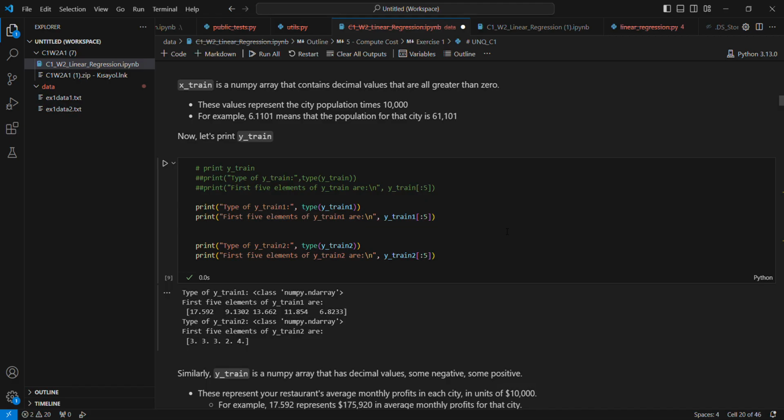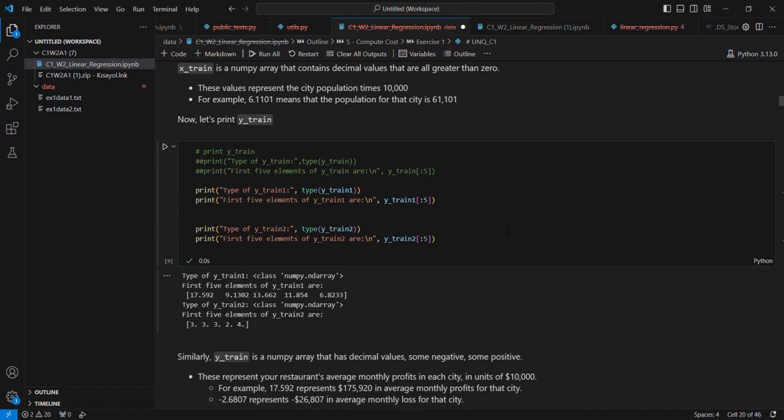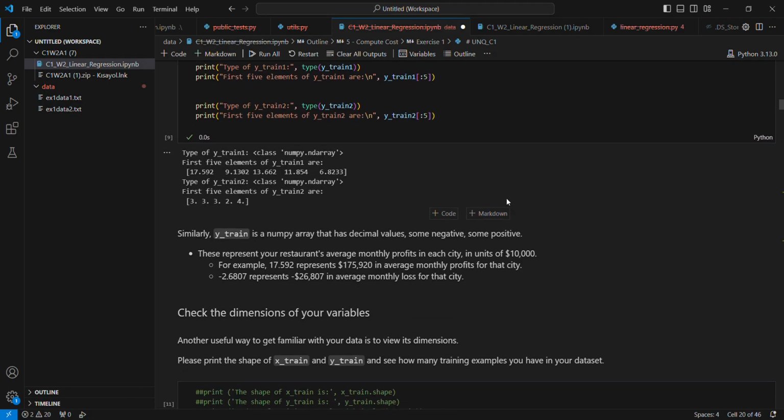Then we do the same for y_train2: we display the type of y_train2, and then the first 5 elements of y_train2. This code is useful for a quick understanding of the two datasets and their data.